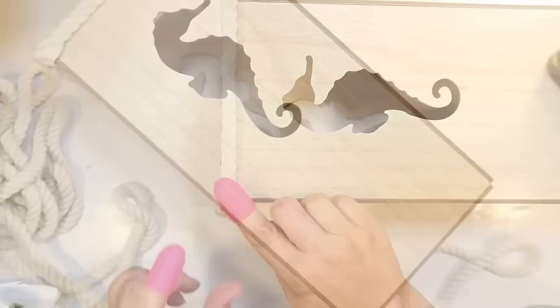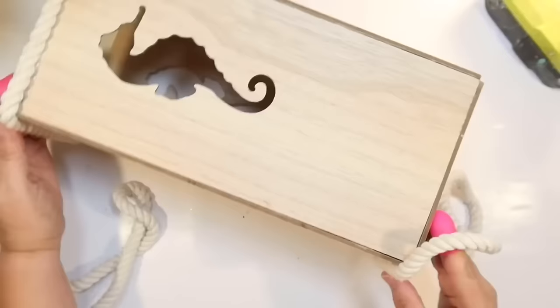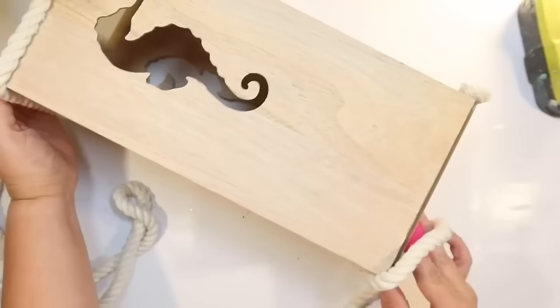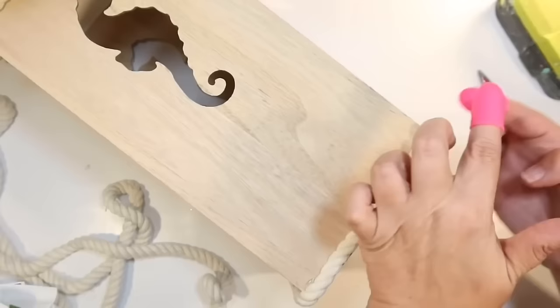And then I decided it would look really cute and balanced if I did the same thing along the bottom. And so I continue that rope, hot gluing it along the bottom of this lantern. And it's almost complete. Just make sure not to burn yourself with your hot glue. Isn't it cute?